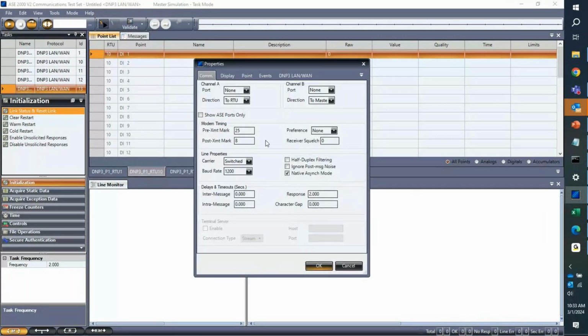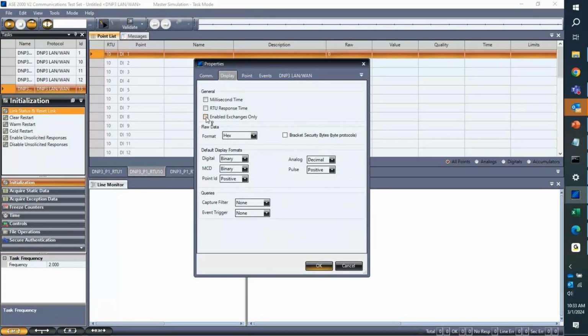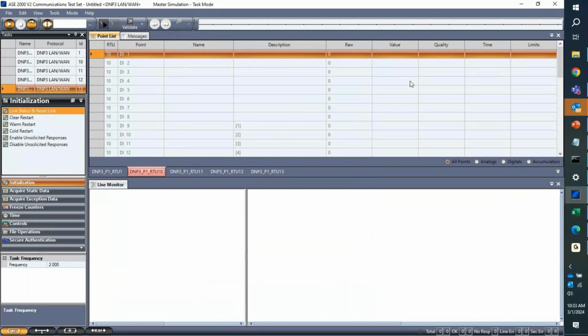I'm going to answer the first one. For display, you would have enabled exchanges only would be visible. Of course, all of those are enabled that you saw on screen, and this is in task mode. So let me close that and go to the other session.